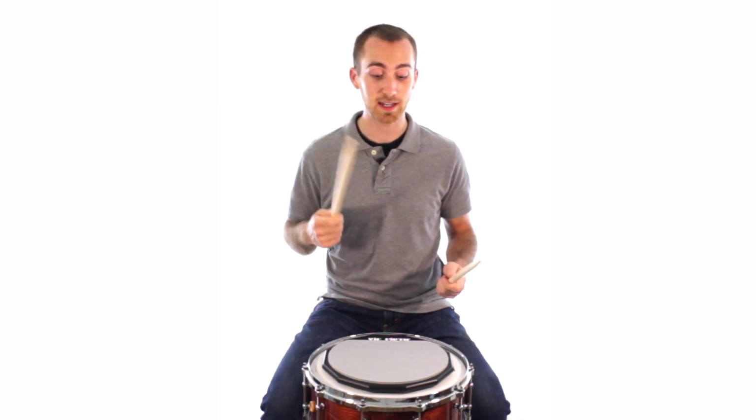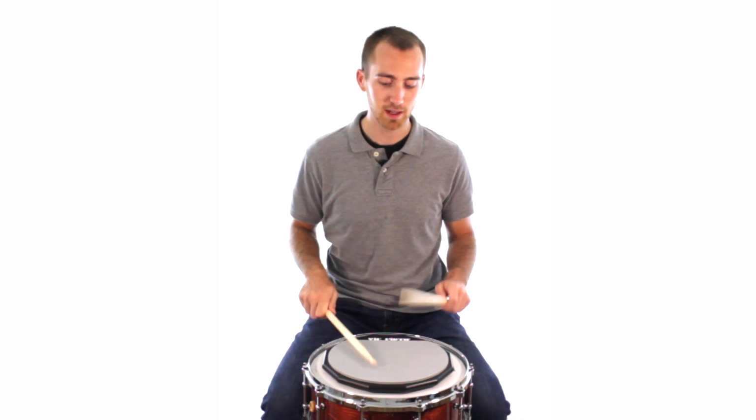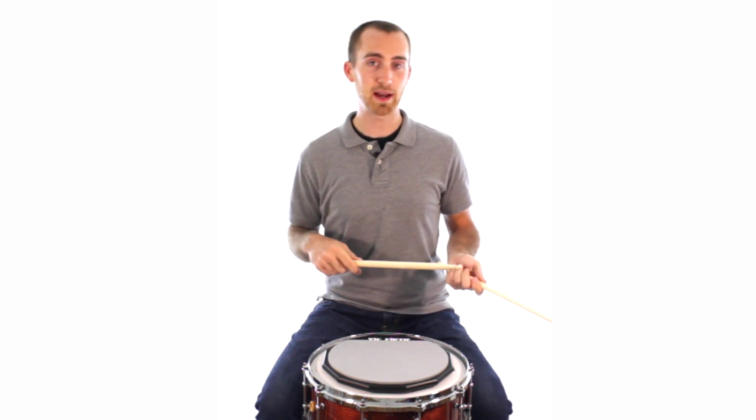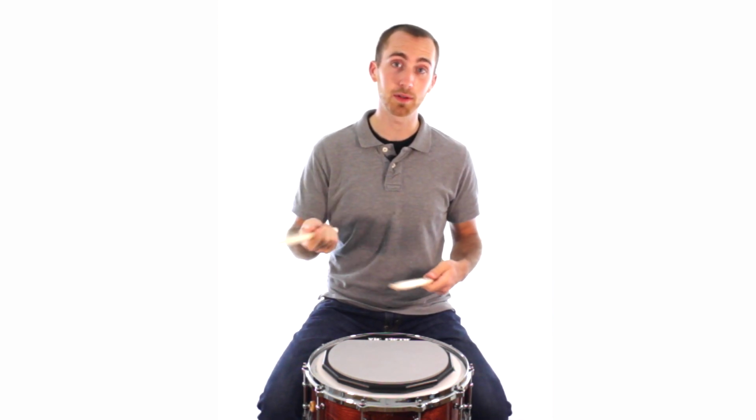So now work on that until your next lesson. It's going to take a lot of time to get really comfortable controlling the stick to get just a few bounces for every stroke. And once that gets comfortable, let's start applying those buzzes or those multiple bounce strokes to different rhythms. We'll just do one as an example, and then you can go and look in your book and try that with any rhythm you see.